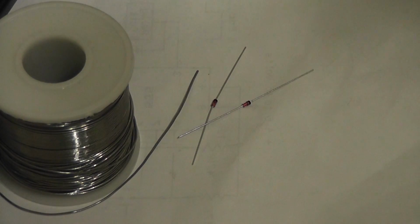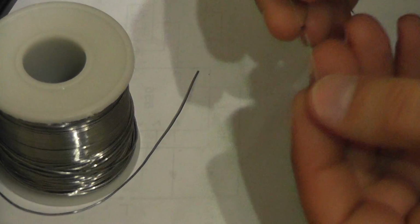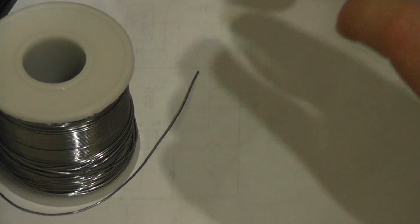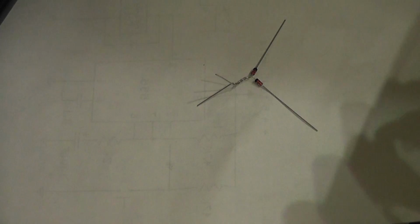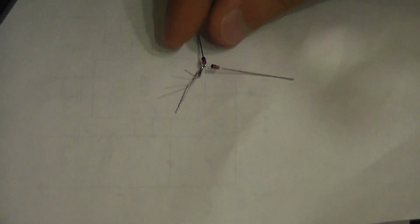Okay, we did our really heavy duty math there. 5 minus 3 equals 2, so we're going to need 2 diodes. So I'm going to make it real easy. I'm going to take the striped end of one, put it near the non-striped end of the other one, and give them a little twist. Like so. And then I will just quickly solder that so that it isn't going anywhere. There we go. Whoops. Let go of that. Ta-da. So, there. 2 soldered diodes.